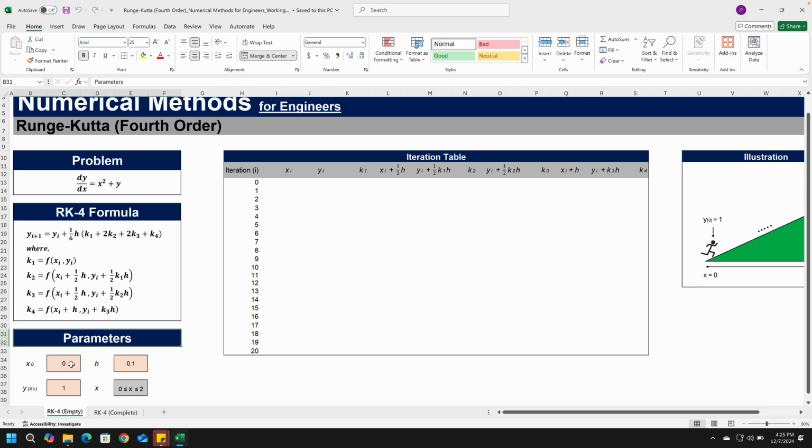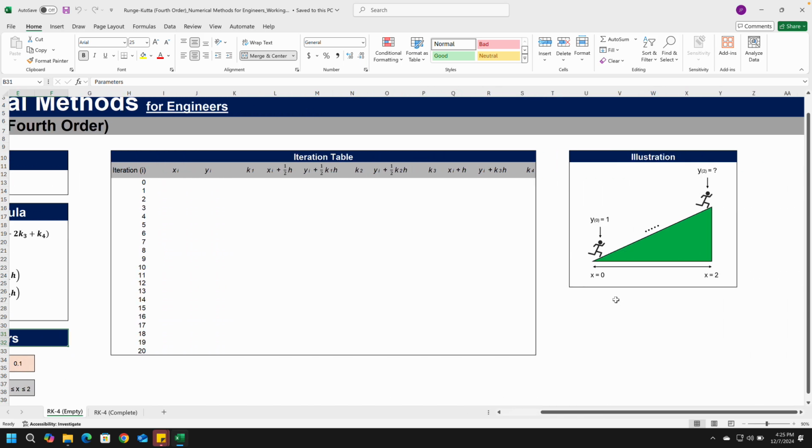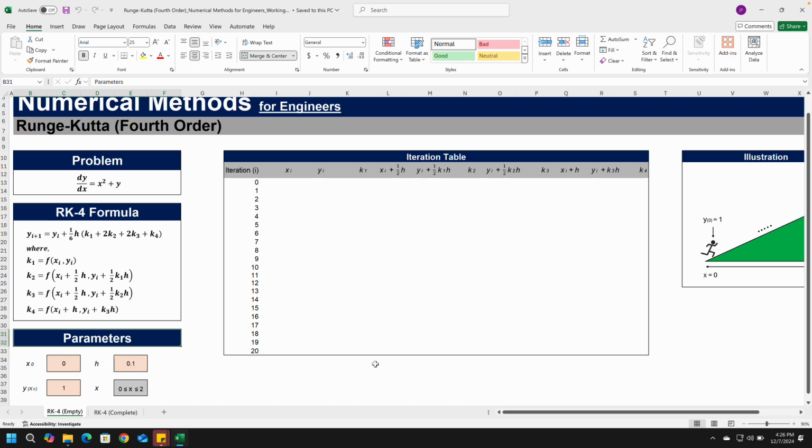And we have our parameters here, which are the initial values of x0 and y0. We have our step size h of 0.1, meaning if we look at it through our illustration, the step size is simply the distance covered per step. So if this person climbs a mountain, the person is climbing it per 0.1 steps, so 0.1, 0.1, 0.1, until that person reaches x equals 2. And we have our range from 0 to 2, which is simply from the base of the mountain, 0, up to the peak of the mountain, 2. With that, let's move on to our iteration table.